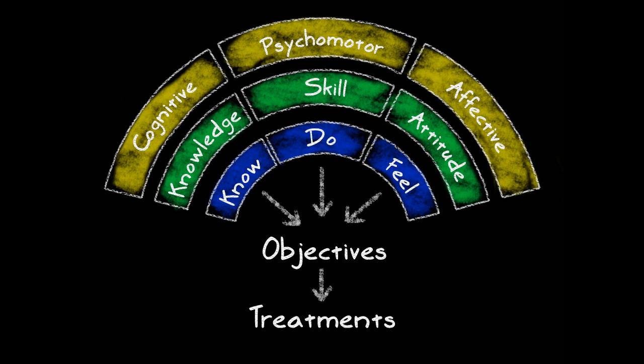Your treatments should align to the corresponding domain and the level of the taxonomy within that domain. If the job requires breaking down a door with an axe, your objective should reflect that, and your treatment should include breaking down a door with an axe, not just describing how to do it.